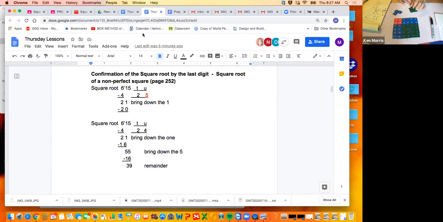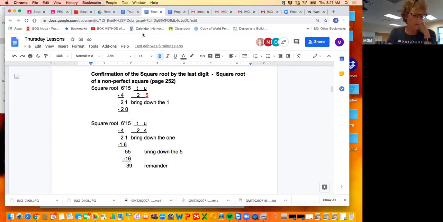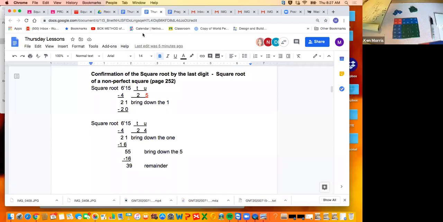Okay. So one more question: when you're doing this notation, should the children already know their perfect squares by heart, like 5 squared is 25, 24 squared? They should. If they don't, you can just have them pull out their chart or write them out in their book and have them in front of them. But by now, they've done so much work with squaring that they really should know that. Okay. Thank you.